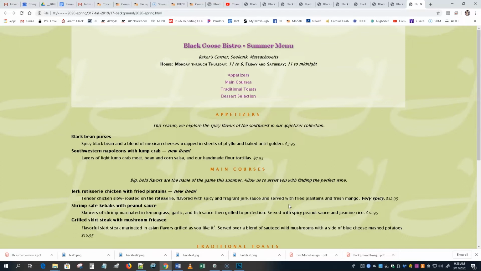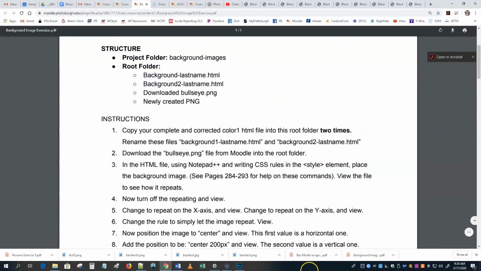And you can just save this, close it up. So now you should have 2 images and 2 HTML documents in your root folder. And you can go ahead and zip that up and stick it on Moodle, and you will fulfill the exercise. Now, what about the extra credit? I want to show you something else afterwards too. Let's take a look at the extra credit, which is here.